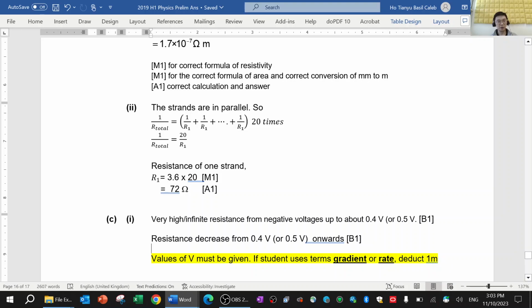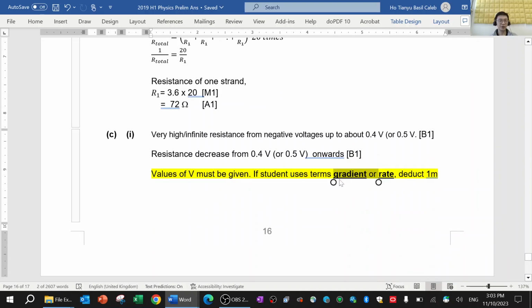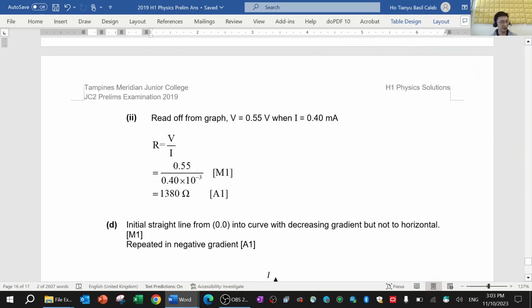If anyone of you said that resistance drops to a constant value between 0.6 volts to 0.8 volts, then I will also mark you wrong, because resistance is not constant past 0.4 volts. It drops and continues dropping or decreasing as you increase towards 0.8 volts. All right. So the students will state that the resistance becomes constant at a smaller value between 0.6 volts to 0.8 volts. Usually have this as a misconception, right?